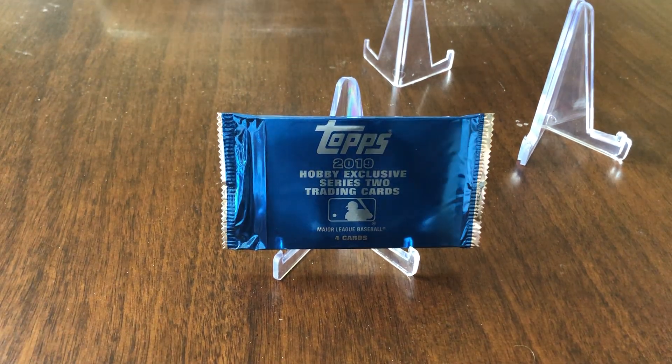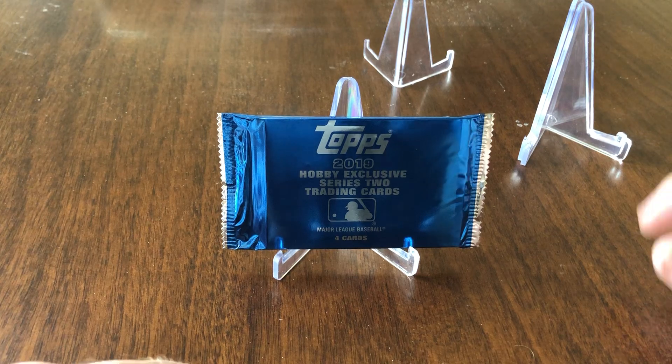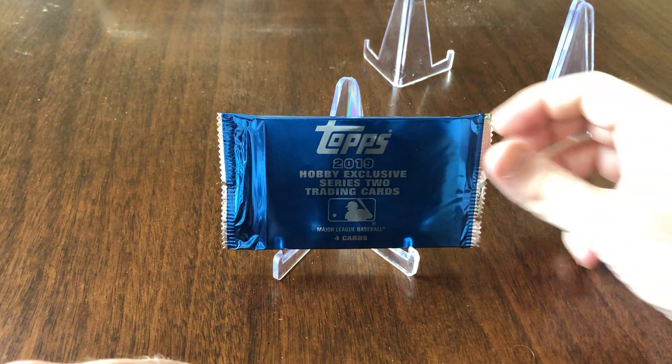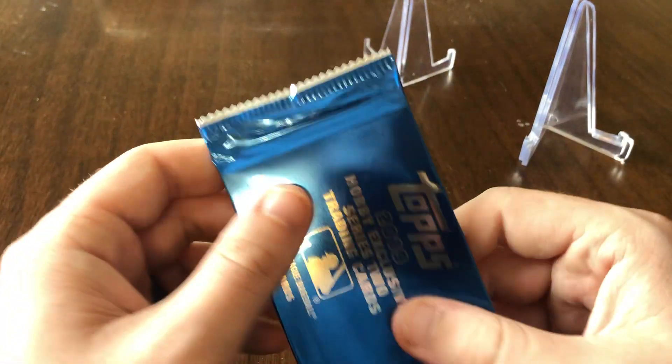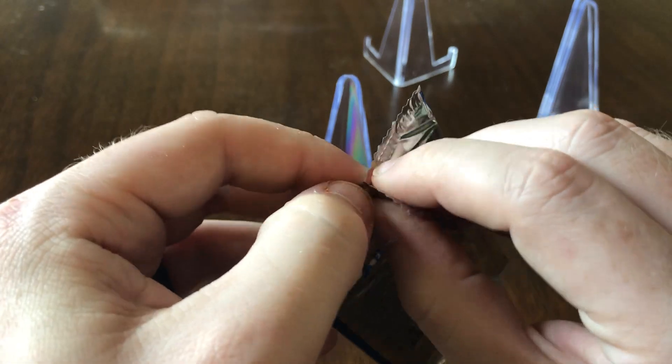How's it going YouTube, it's Taylor from Leave Off Cards. In this video we're gonna be opening up the silver pack that came from our hobby box for Series 2. If you haven't checked out that video, you can go ahead and check it up there — we got a pretty decent relic hit in there.